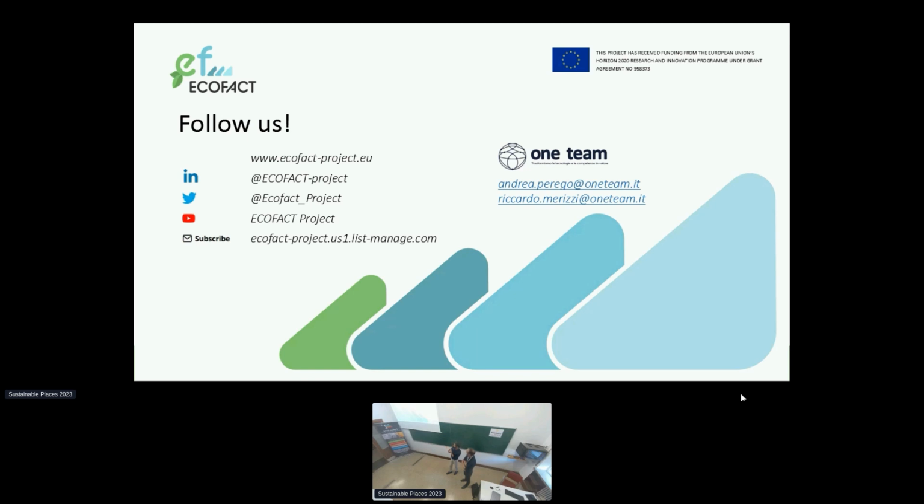Just to add to what Andrea said, regarding the key exploitable result, the digital twin platform that he mentioned is the one with all the partners' tools inside. And even after the beginning of the project, for the Optimist tool, which is a very good tool, we defined together with that partner a separate key exploitable result for just our platform and their tool, in order to exploit the solution together, and we can do it even in the ongoing project. And we can do it, for example, even for other tools.